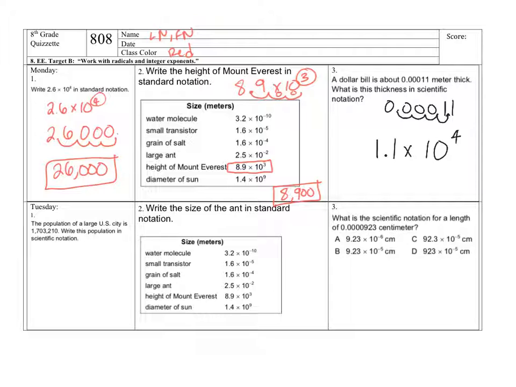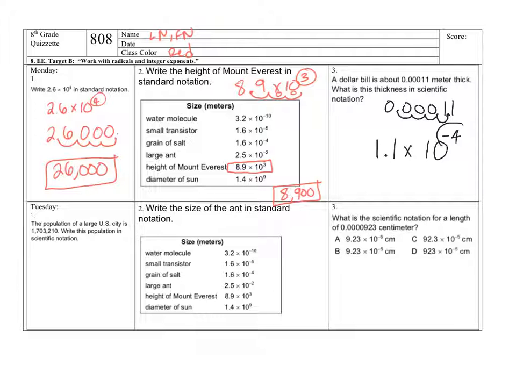And since it's a really, really small number, the exponent is negative. If it were a very, very large number, the exponent would be positive. So if we were measuring, I don't know, the distance from Earth to the sun, it would be a large positive number. If we were talking about the size of an atom or how thick a dollar bill is, it's an exponentially small number.